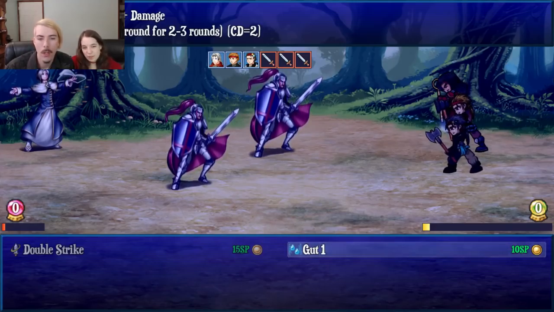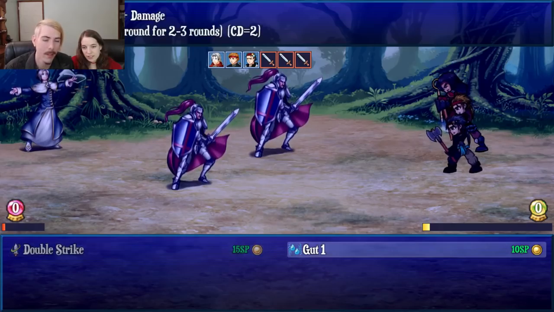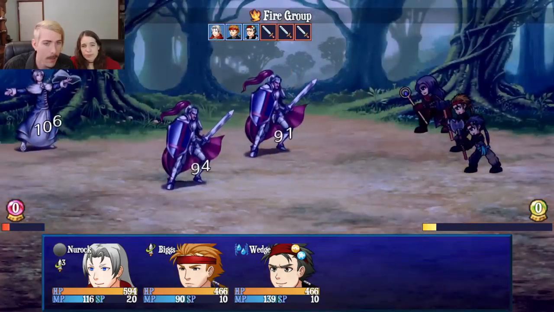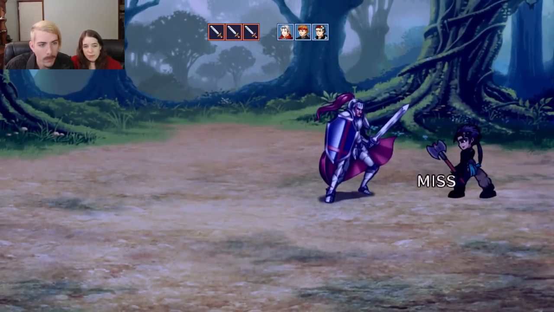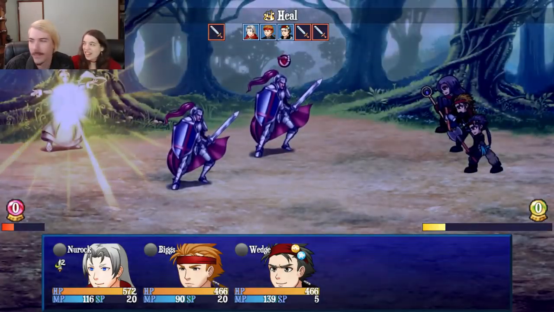All those. So here are some interesting skills from Wedge. Double strike, well, it's just like dual attack, whatever. Gut 1. Now let's see, what is Gut 1? That sounds gross. 85% chance of bleeding plus damage. Oh god. It's minus 10% HP. That's very powerful, especially if it works on bosses. I imagine most bosses would be immune to that sort of status ailment. That is a really disgusting sounding status. Gut.